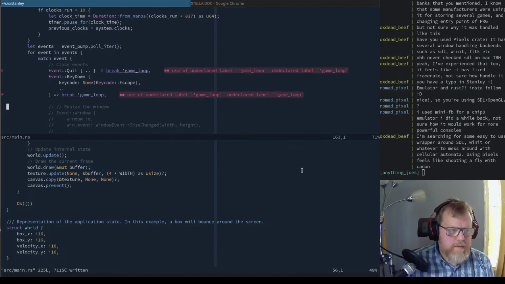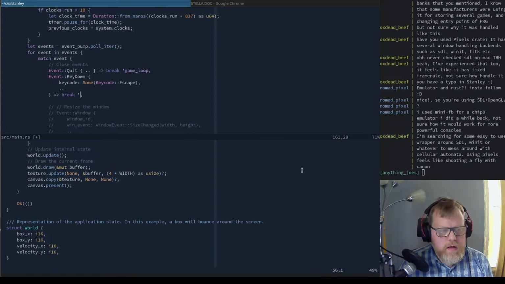Then I have a buffer. Nothing's on that buffer yet. This does some weird breaking out to the... Oh, I see, because it's breaking.